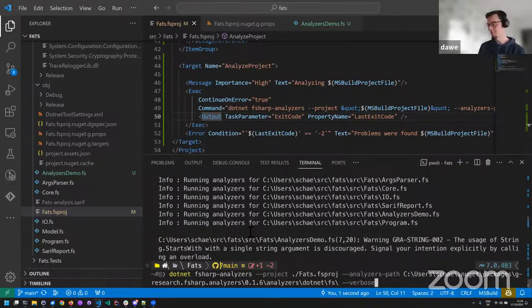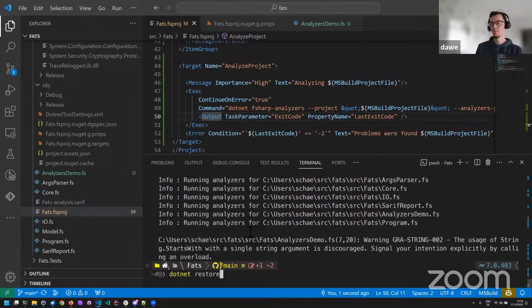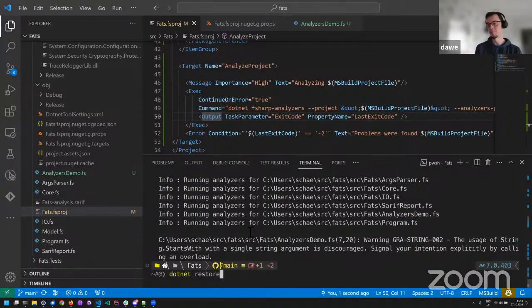So another small step to make the usage simpler for you. You could also place a dependency on the restore tasks or targets. Not sure if that'll be too much of a performance hit on bigger projects, but you could do that as well. There's definitely room for more improvements regarding all the MSBuild infrastructure.